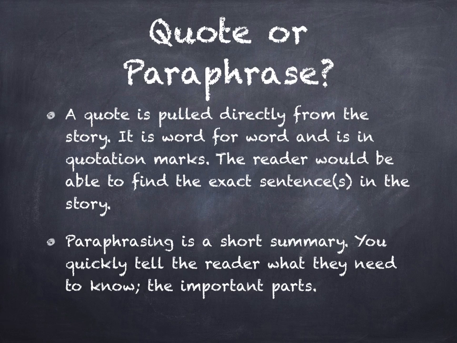Quote or paraphrase. A quote is pulled directly from the story. It is word for word and is in quotation marks. The reader would be able to find the exact sentence or sentences in the story. And paraphrasing is a short summary. You quickly tell the reader what they need to know, the important parts of the story.